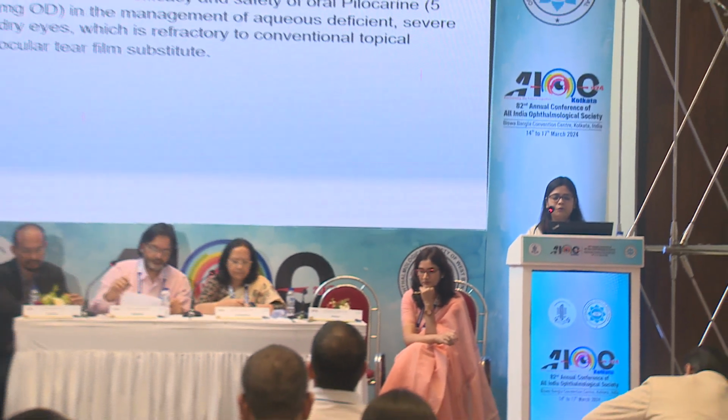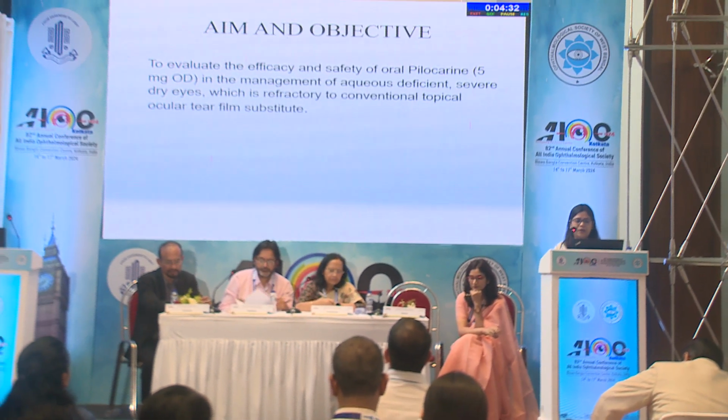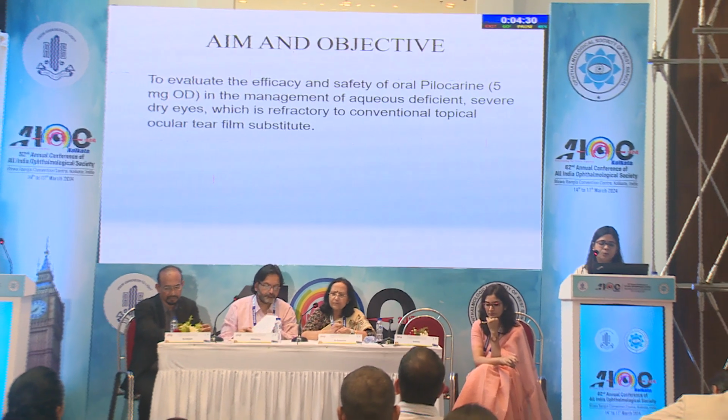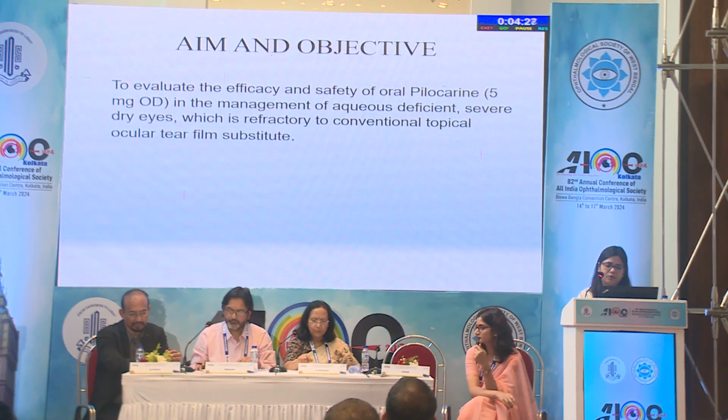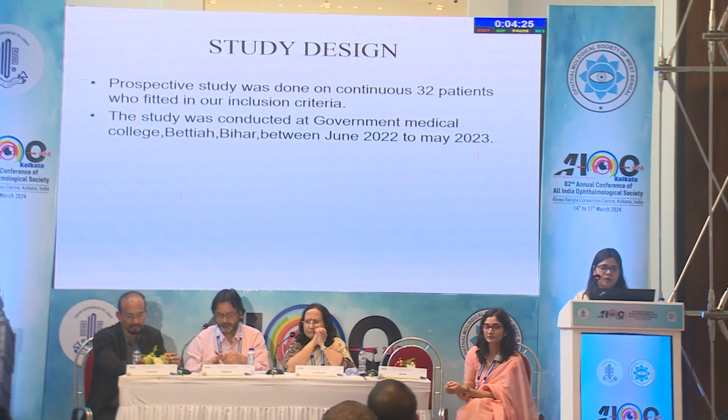Severe dry eye disease is a multifactorial disease with varied presentation of foreign body sensation with or without visual disturbance. When its presentation is severe and refractory to conventional therapy or tear substitution treatment, it can lead to a compromised quality of life. Our aim was to evaluate the efficacy and safety of oral pilocarpine in the management of aqueous deficient severe dry eye disease, which is refractory to conventional topical ocular tear film substitute.